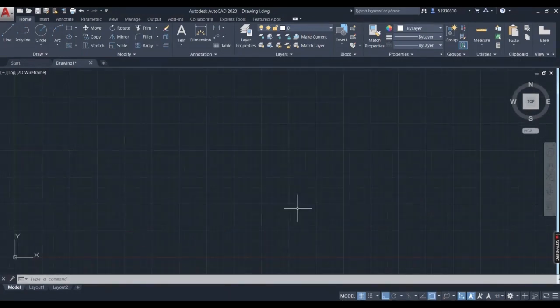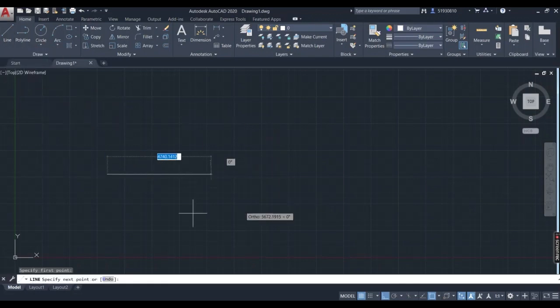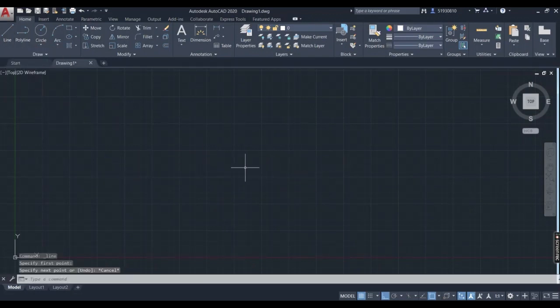Let's start with the line command. So, how can we draw a line in AutoCAD? We have two ways. The first one is to press on the line command here, and then we can start. Second, we can click on L, then enter, and we have the line command too.